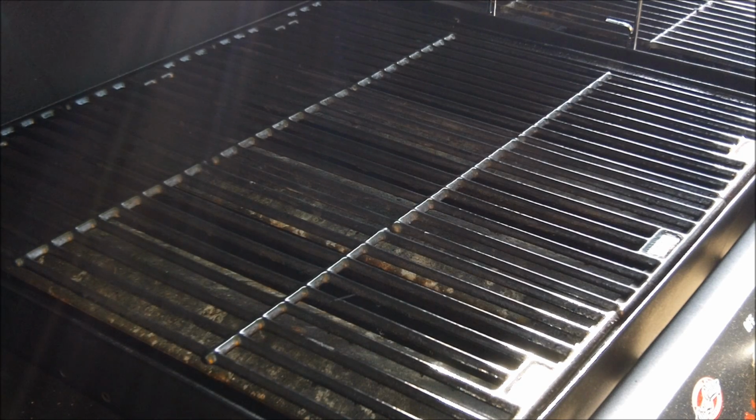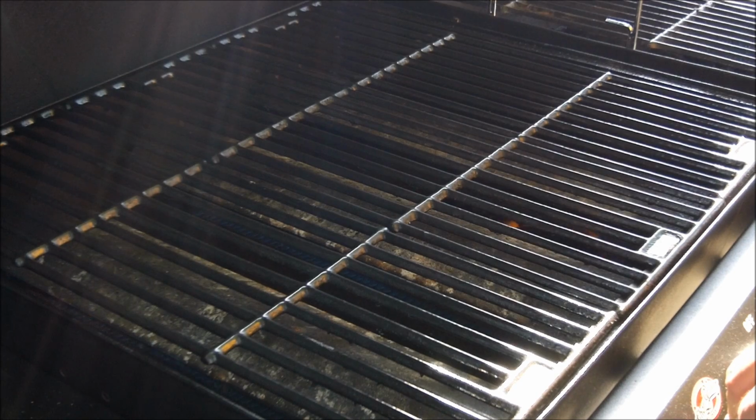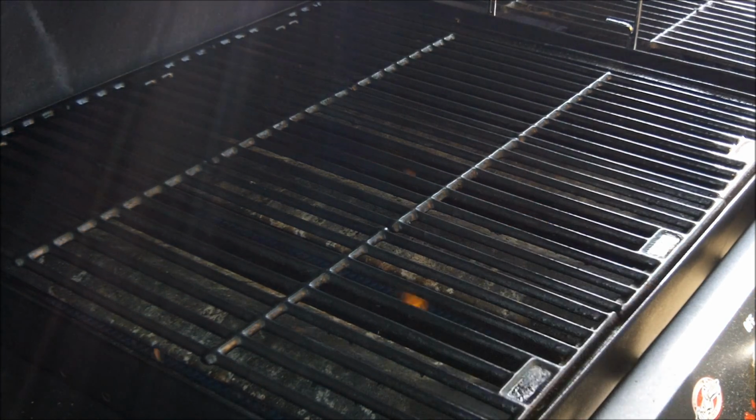So we're out at the grill, and what we're going to do is fire it up, and turn all burners to high. Shut the lid and let it rip. You want this as hot as you can for this technique of cooking.